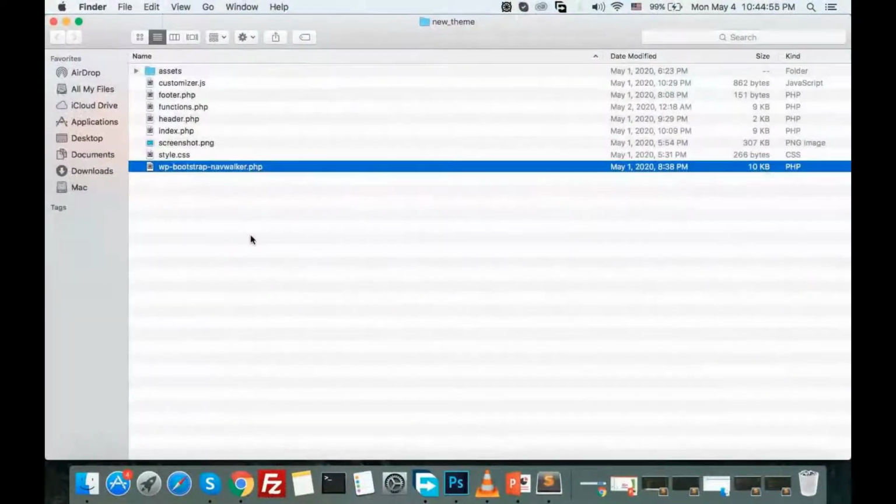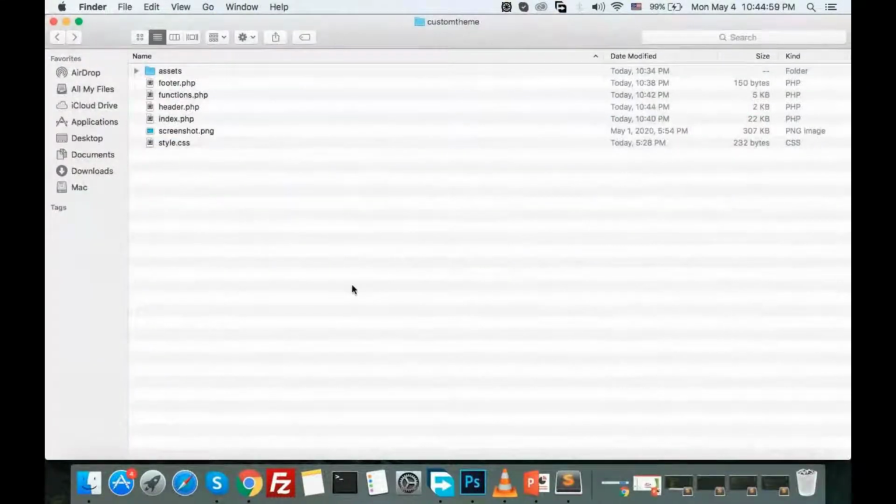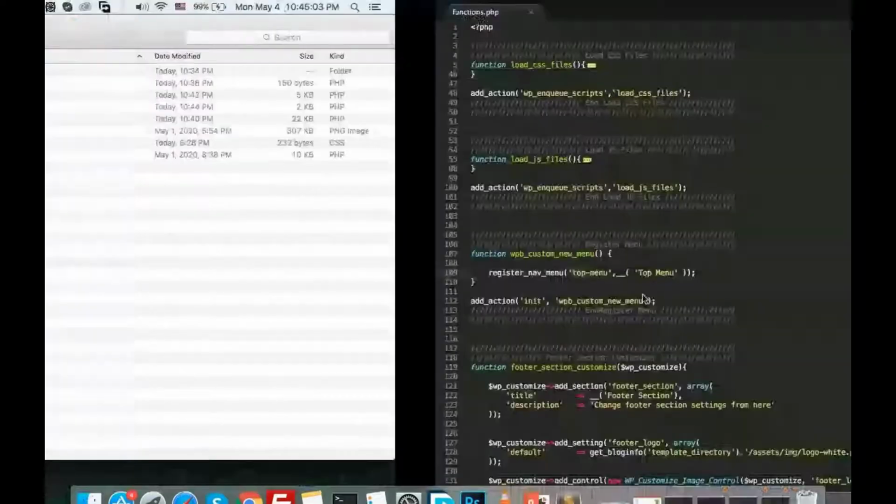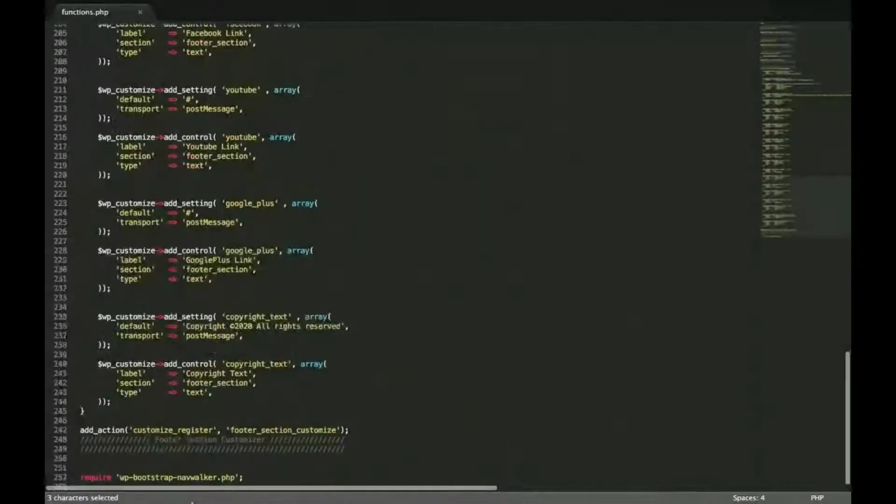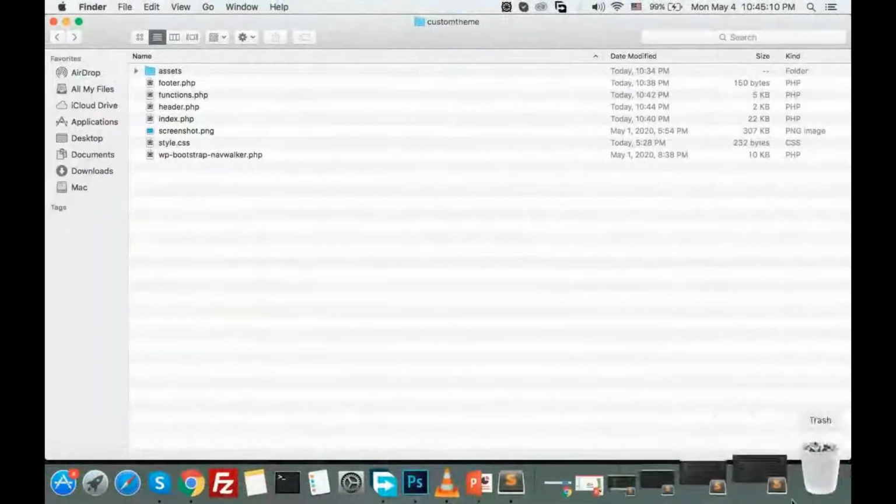So I just paste it. Now I'm going to call this class in our function.php.